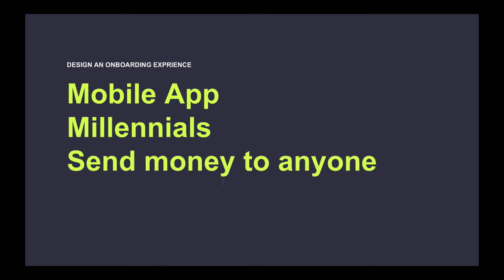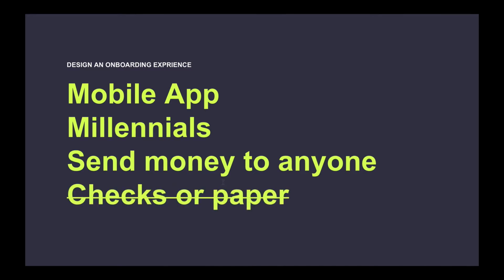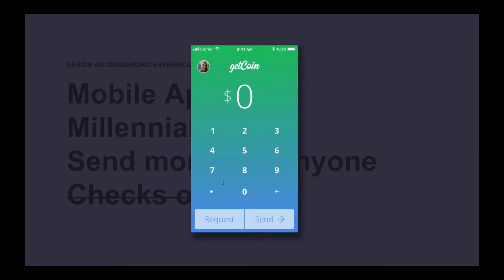Our app is going to allow us to send money to anyone without the use of checks or paper. Now, this is obviously not something completely new. We use this just as an example to illustrate how something like this might get built, right? And so here is the end state, right? It's this app we're going to call GetCoin. It's going to be very simple, where you just simply key in an amount and hit send, and the recipient has that money that you've sent.